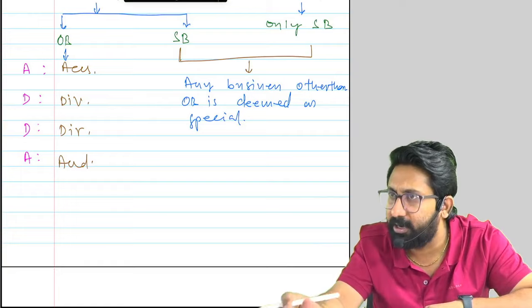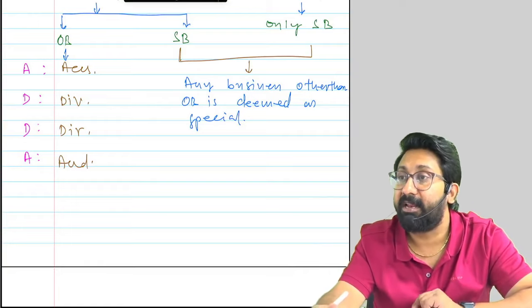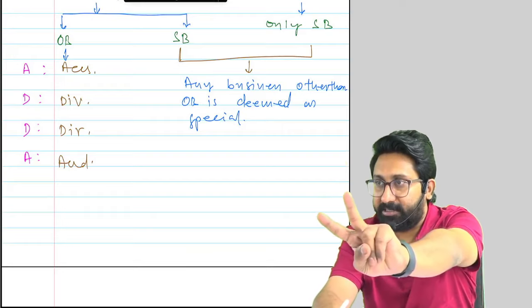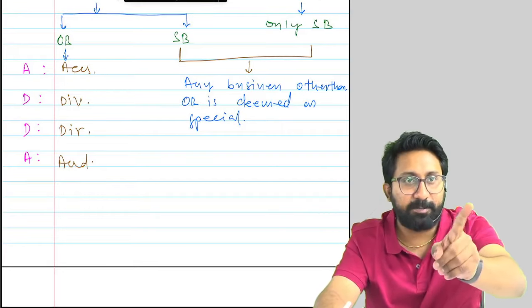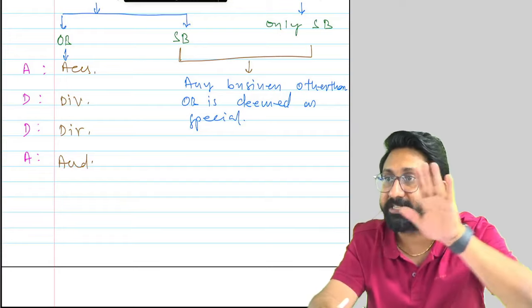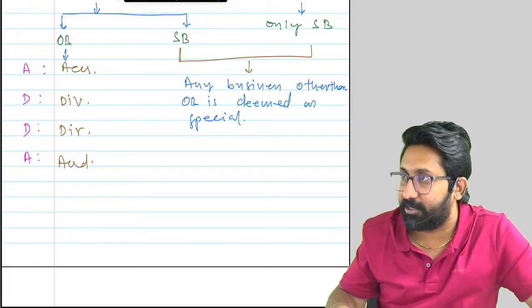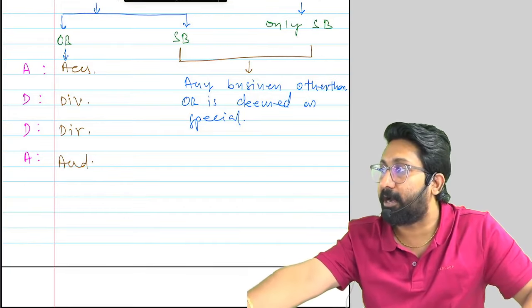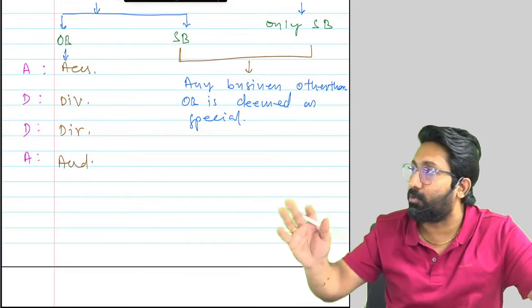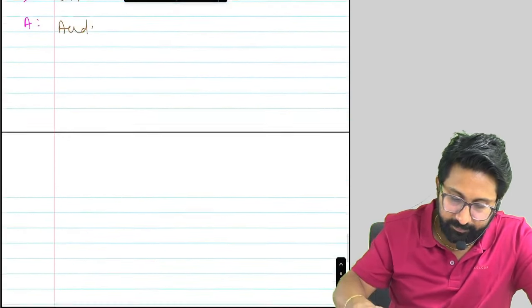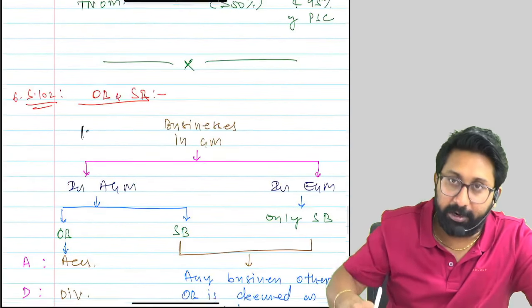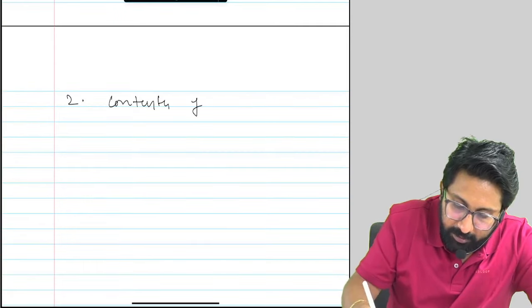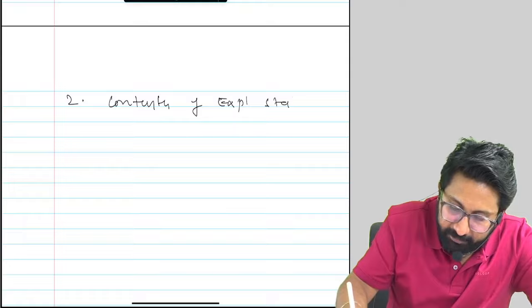Up to here, understood the point? Now, one very important point is there. That's the second thing we are going to cover. This particular session will have two parts. Number one, understanding ordinary and special business. Number two, explanatory statement, which is important for this section. Contents of explanatory statement are marked important, with chances in May 24 for 2 marks. This is point number one. Number two, contents of explanatory statement.